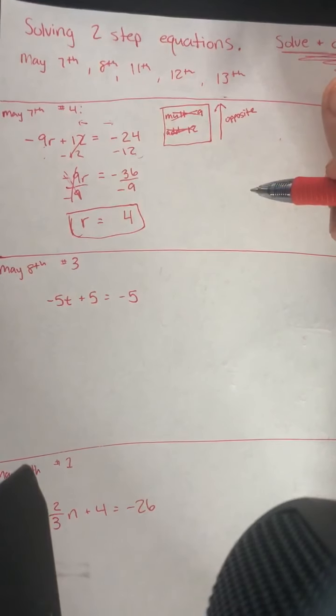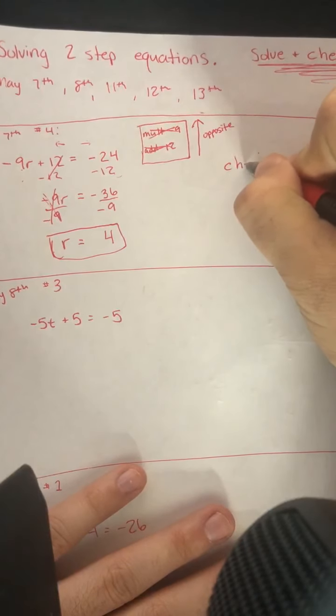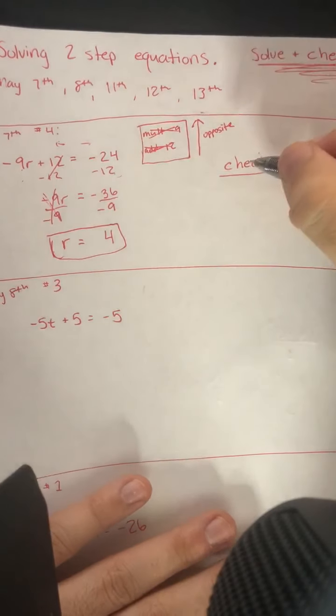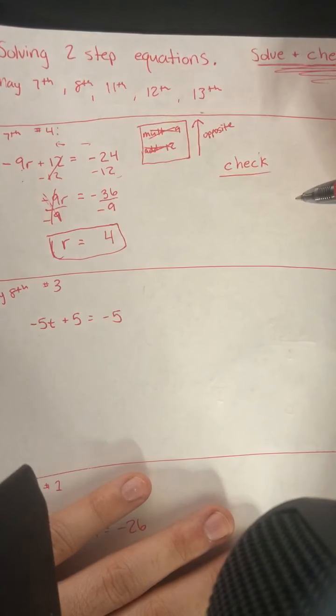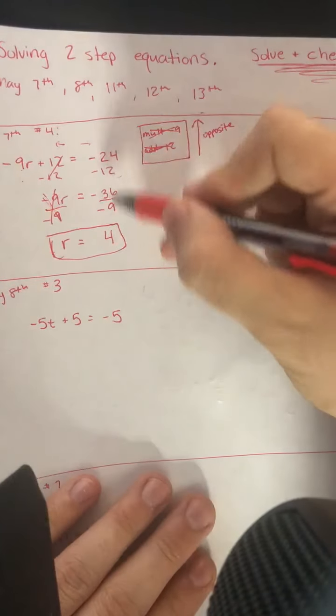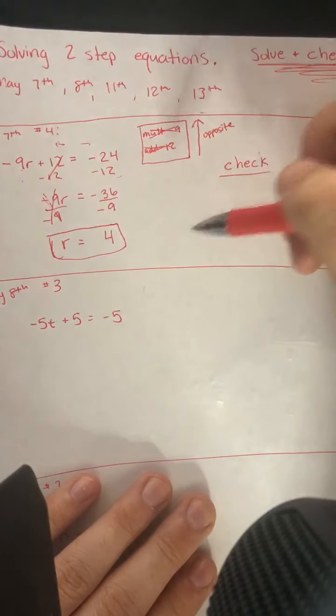But to make sure we got the correct solution, I would like to go ahead and do our check. The check, in my opinion, is easy, and it's awesome because you know if you get the right answer. If your check works out, then you got the right answer. But if you have to try to force your check to work, or if the check doesn't work at all, then you know that maybe we should go back here and try to figure something out that does work because our answer is most likely not correct.